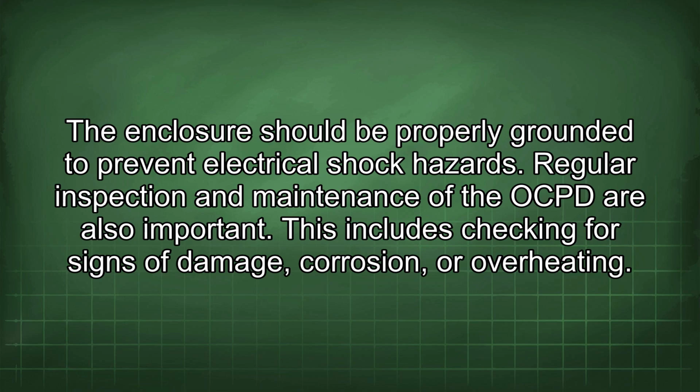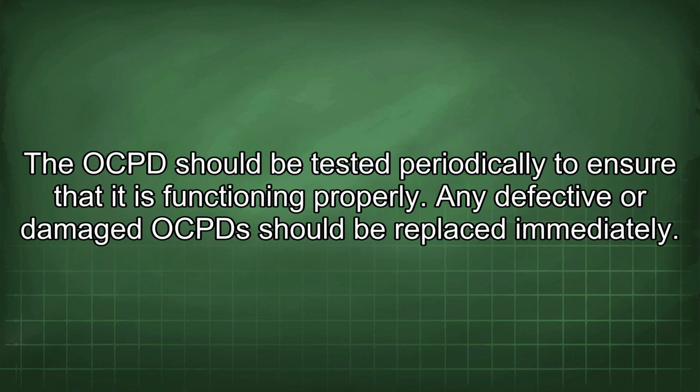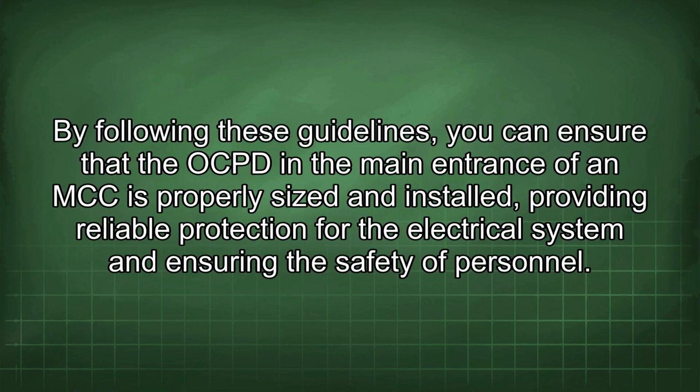Regular inspection and maintenance of the OCPD are also important. This includes checking for signs of damage, corrosion, or overheating. The OCPD should be tested periodically to ensure that it is functioning properly. Any defective or damaged OCPD should be replaced immediately. By following these guidelines, you can ensure that the OCPD in the main entrance of an MCC is properly sized and installed, providing reliable protection for the electrical system and ensuring the safety of personnel.